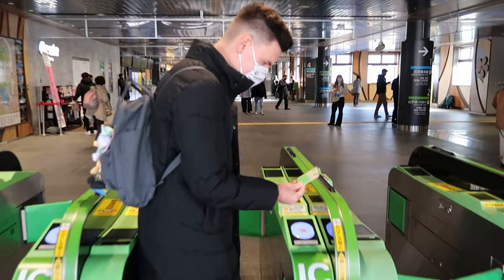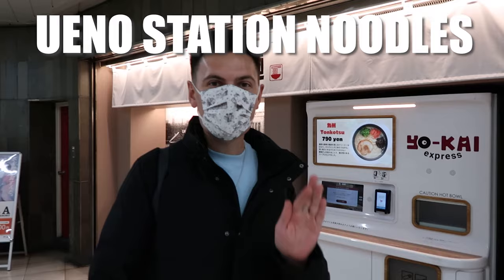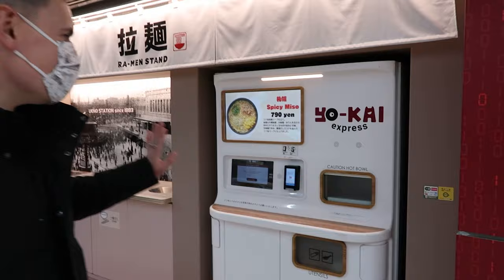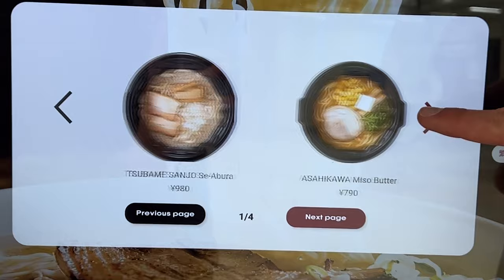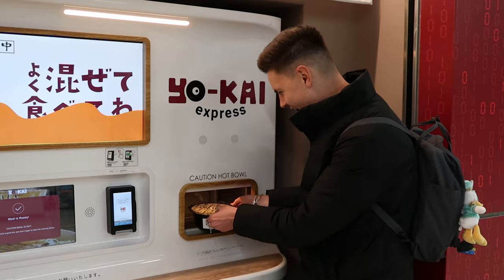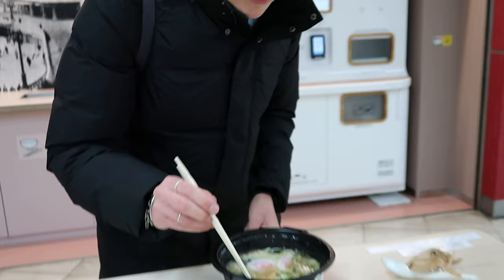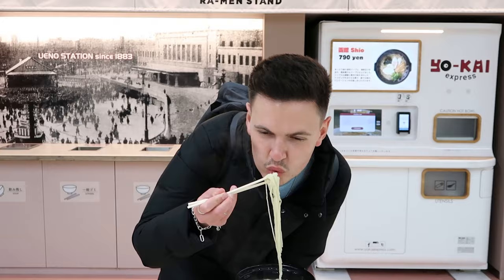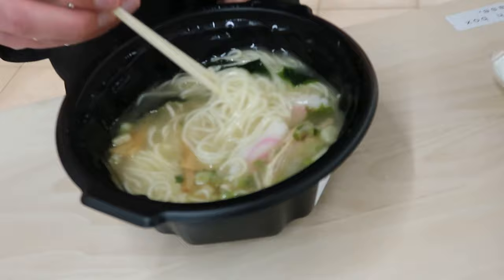We found the vending machine! Yay! Now try and explain where to go, babe. So this is basically behind the JR Shinkansen gates. This is a noodle vending machine and it basically does express ramen noodles at the train station — and spicy miso. We're actually going to try it out to see if it's any good. We have ramen! Let's do a little taste test. Be careful because I feel like it's going to be really hot. A little bit hot. At least you know it's cooked. I'm actually really impressed with that. How cool is that. What a cool vending machine.